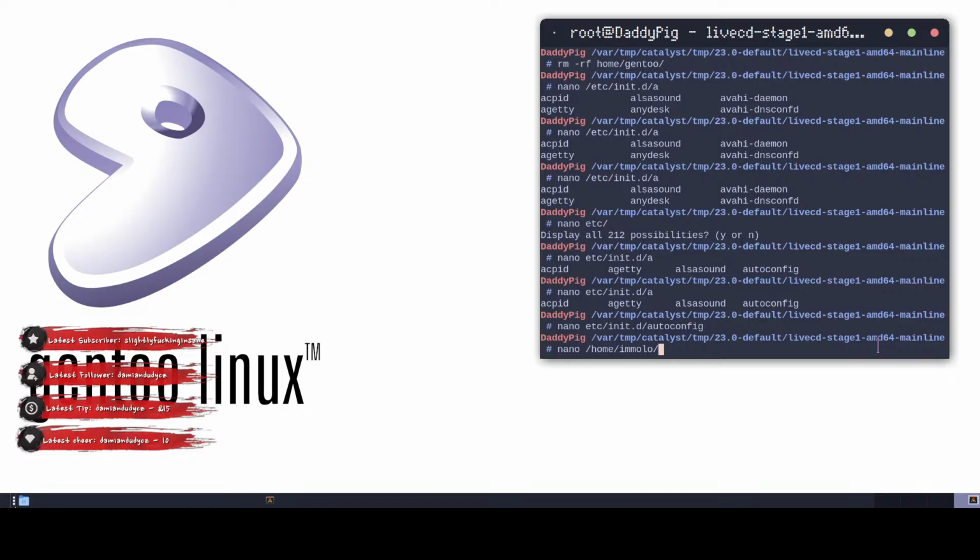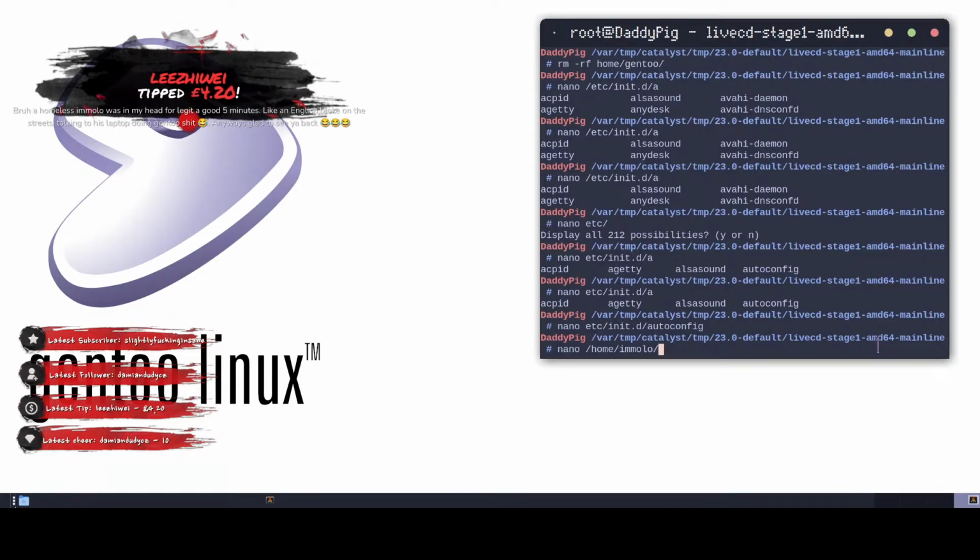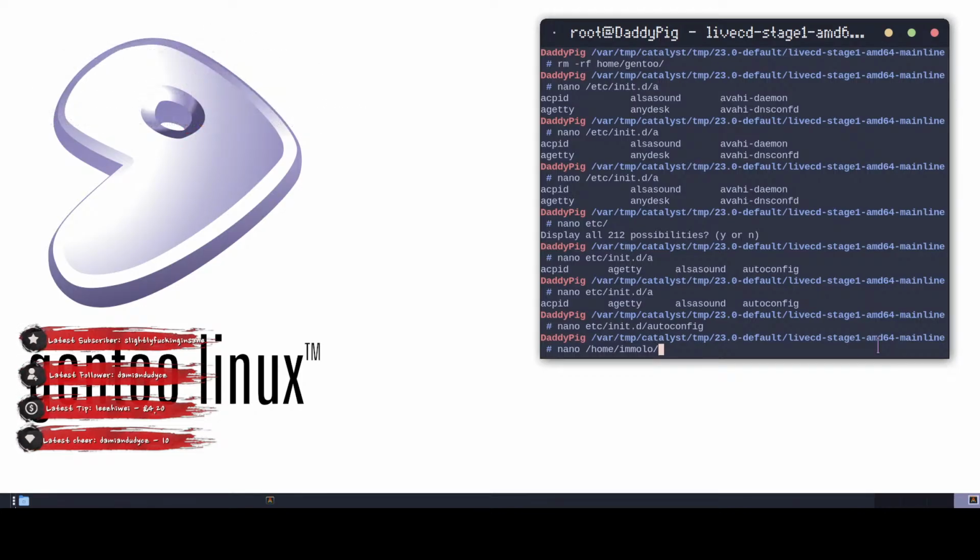Do I have a good backup? I use BTRFS for snapshots. But to be honest, I don't care about my system. If it dies, it dies. The only thing I care about is my family photos and things like that, things that I can never get back with a deleted system. I'll be up and running again in an hour or two. It's not the end of the world if I trashed it. But what I do care about... Thank you very much, Lee. Appreciate the tip.